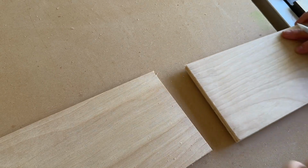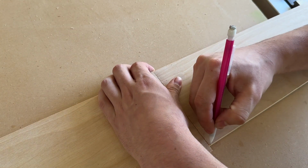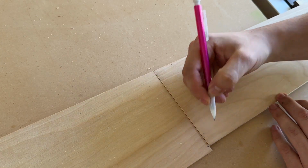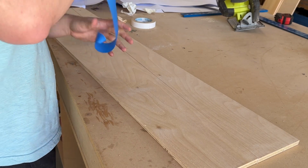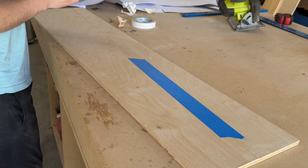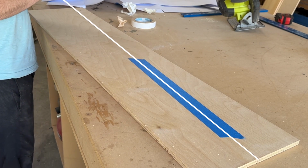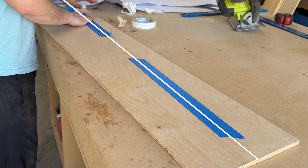Then by flipping one piece around, I can mark where to cut the oversized piece down to match. But since it's a trapezoid, there isn't a flat edge to run along the table saw fence anymore. In this case, the end I want to cut is very close to the fence and could get stuck in the throat plate. So instead, I'll use the complementary angled pieces and tape them back together here to get a rectangular board again.